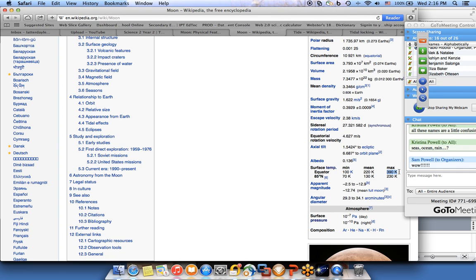So it goes from very, very cold to very, very hot. Wherever there's sunlight, it's really hot, and wherever there's shadow, it gets very cold.